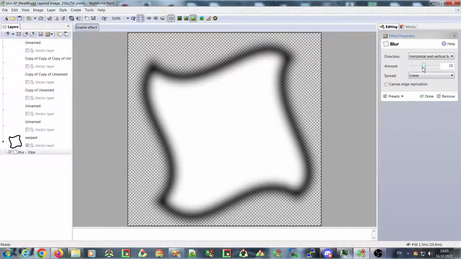You now have a slider to make it easier. You don't have to type the numbers into the edit box as before. And this is a new setting that was not in the previous version. In the previous version, these two settings were merged, and you actually had two ways how to do this horizontal and vertical blur.